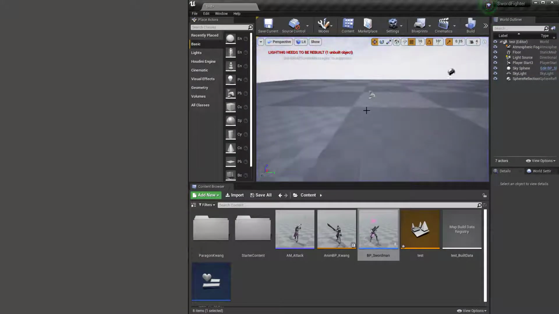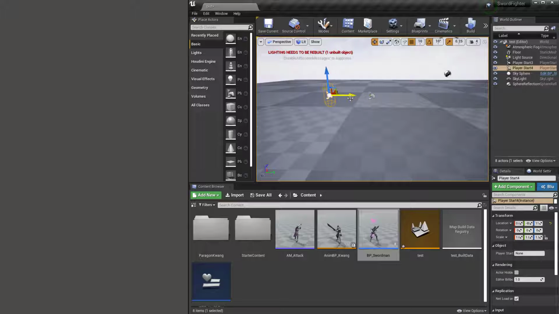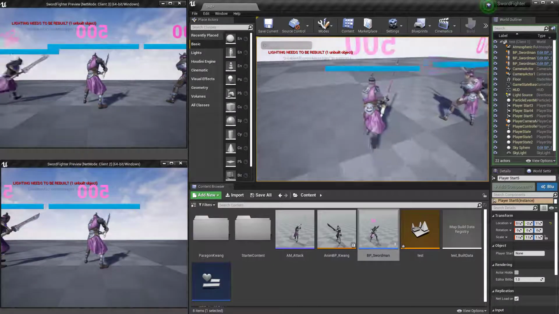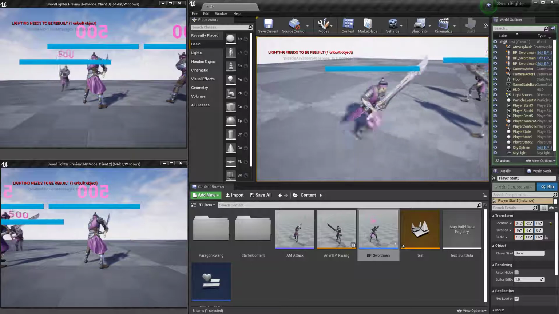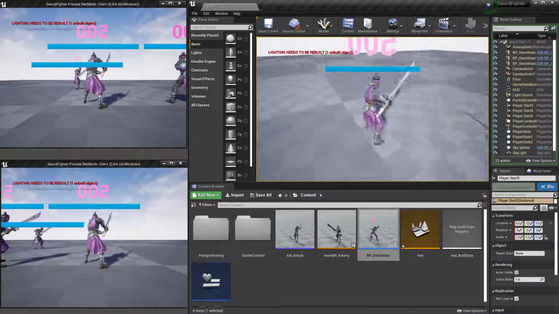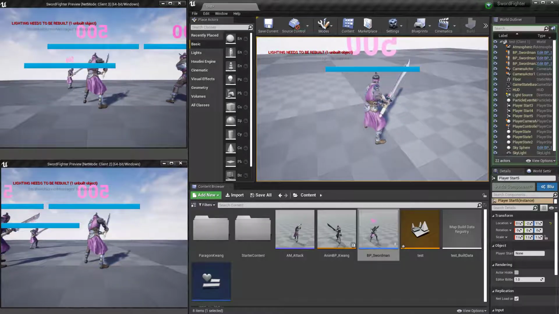Also, I think it's better to have multiple player starts. So let me hold down Alt and drag to make a few copies. Now we can really test it. Alright, so all 3 are there. This one is the server, as you can see, and moving. The movement is okay for a character because that's already taken care of. The template is doing that already.